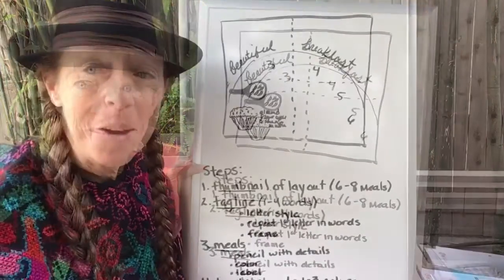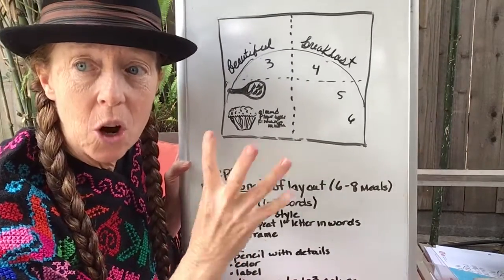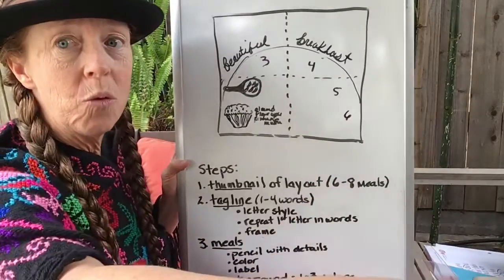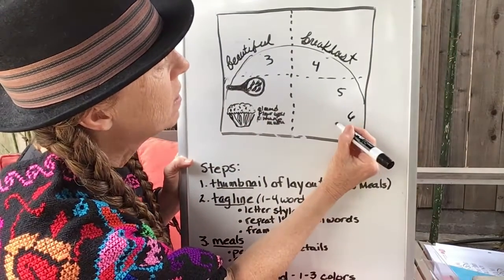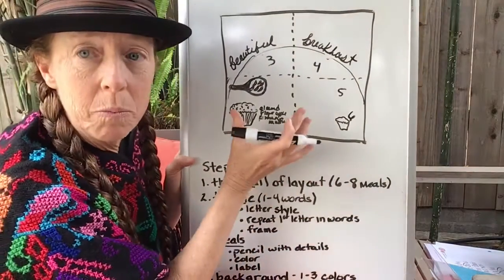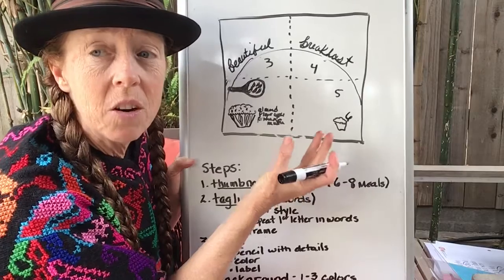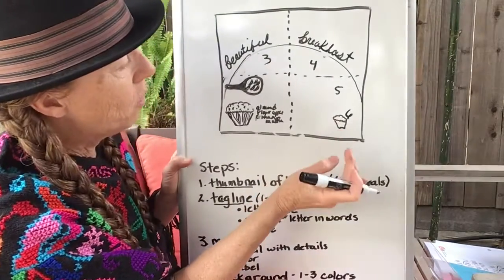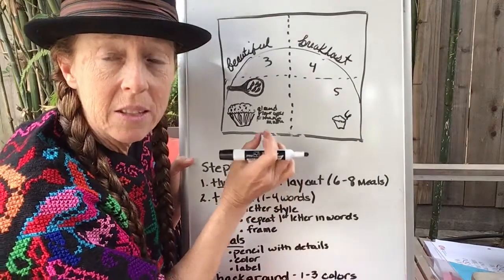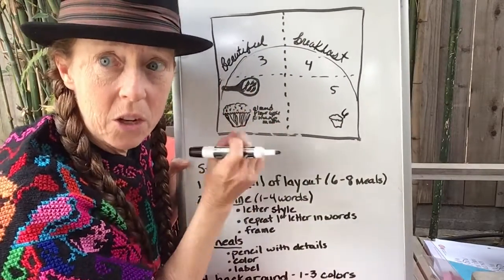Okay, before we move on to the background, I have an important reminder. Do keep your meals large. Make them as big as you can while still fitting all of them in. What you don't want is tiny little meals like this. The meals are really what we want to show up the most, and you're going to spend a lot of time, and it's very hard to get those important details if you're drawing very small. So take up as much space as you can, unless it's overlapping the next meal. This muffin is pretty sizable. It is not tiny. So keep your meals a pretty good size.